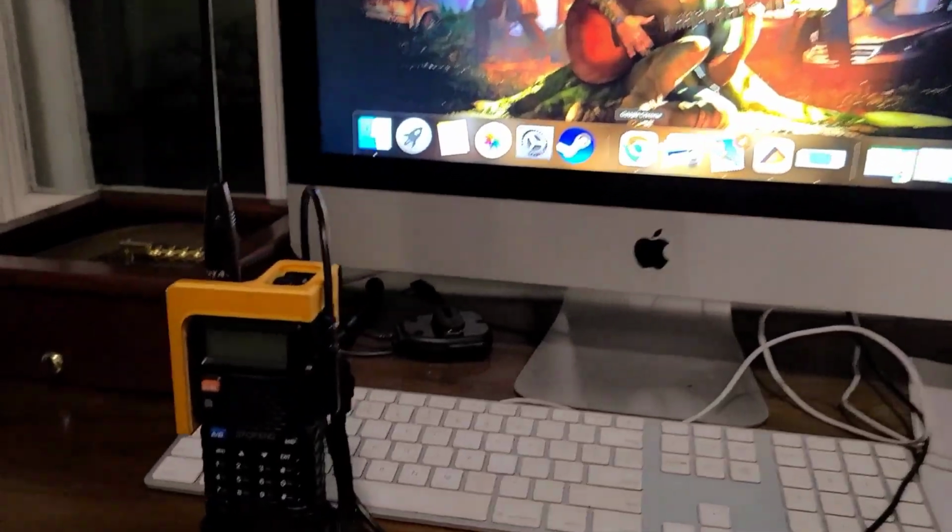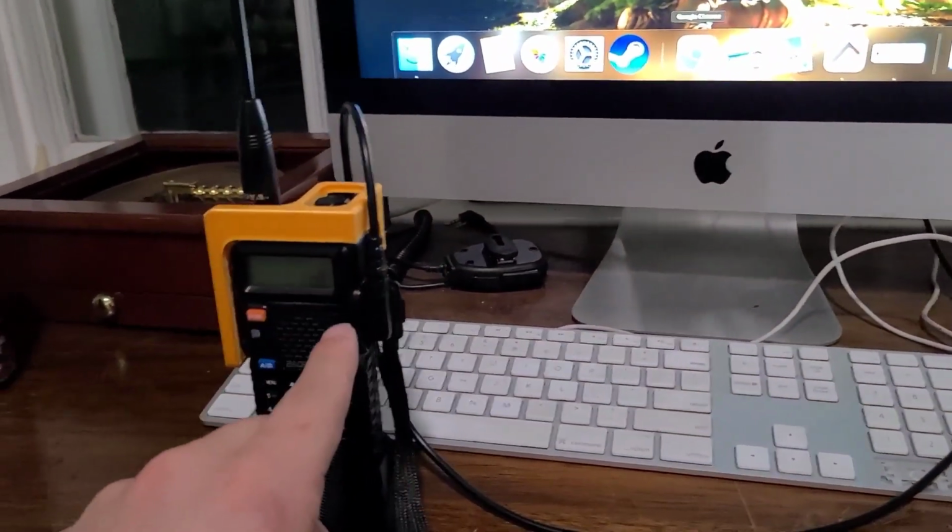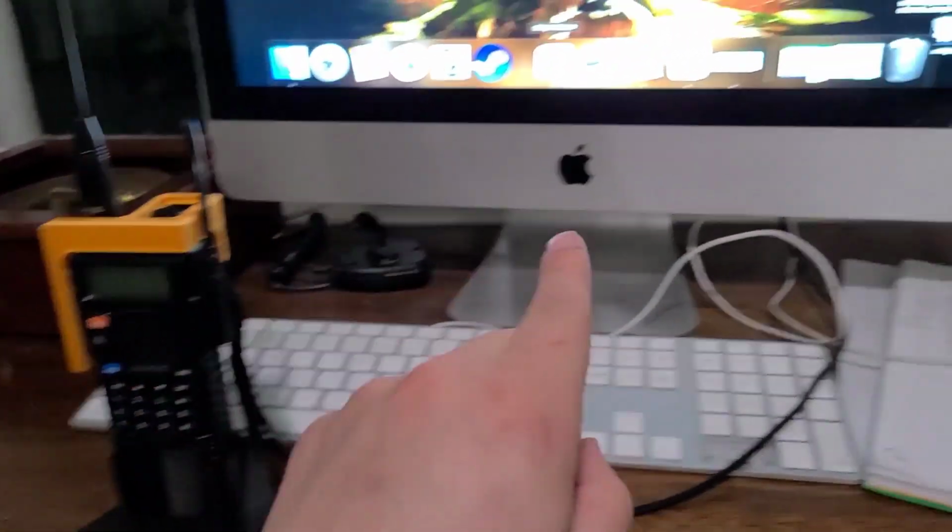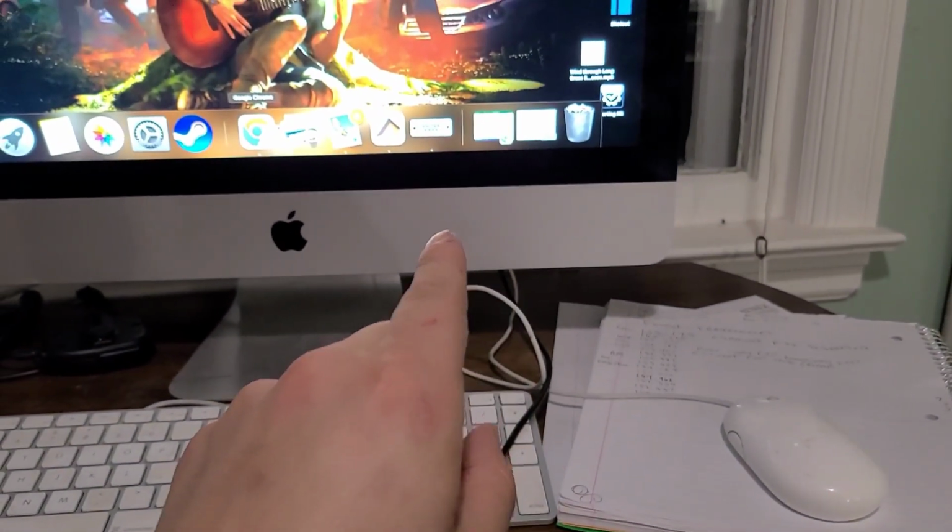You will plug it into the back of your computer or on the side of your laptop if that is where you have it set up, and it will be connected from the UV5R all the way to the USB port.